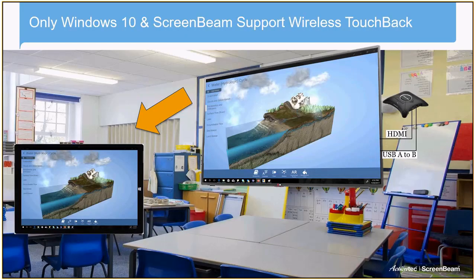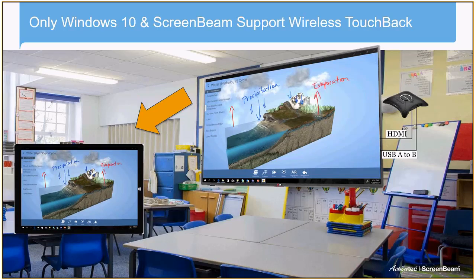So far, we've talked about the power of classroom agility. And to recap, it's the ability to think and move quickly in the classroom while you're using technology. The classroom agility helps students focus and increase classroom participation. Now what I'd like to do is take student interactions a step further with a new technology called wireless touchback and wireless inkback. Let's say on a large touchscreen display, you are sharing a diagram of the water cycle that your student just found. You want to add additional notes to the classroom display.